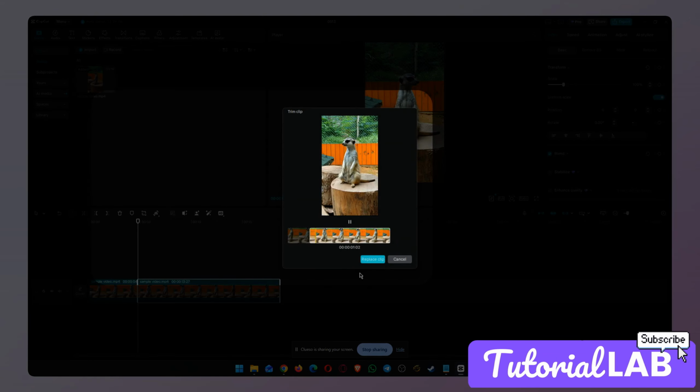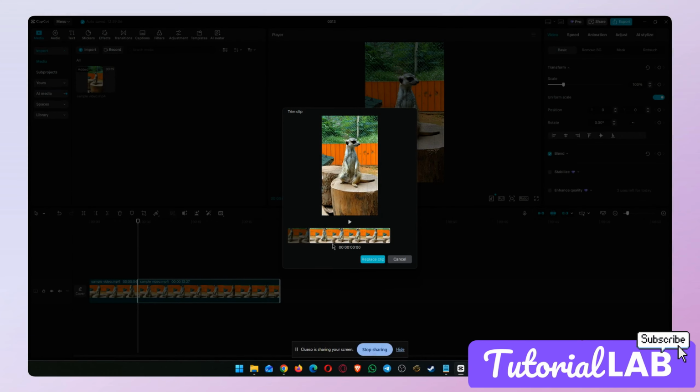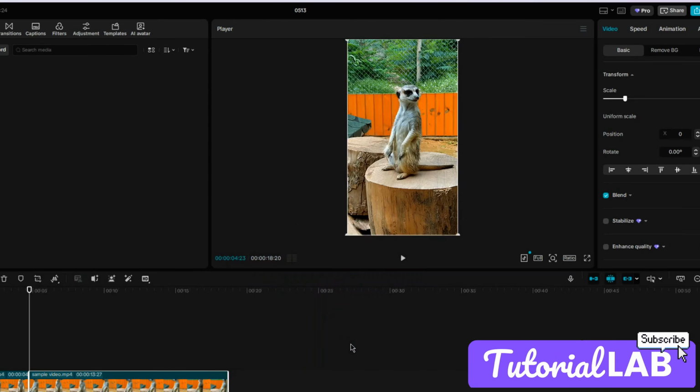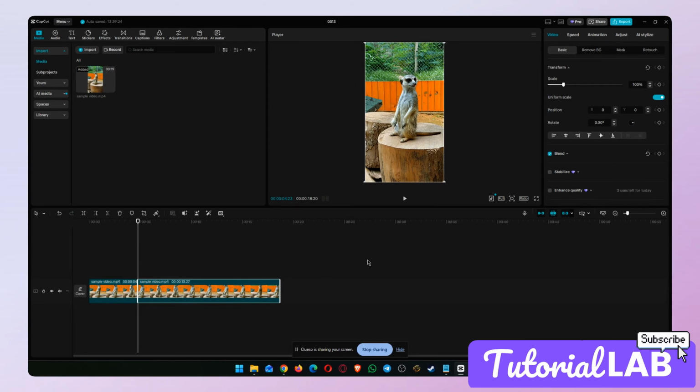As we can see, we can now trim the video here. We can adjust the trimming as needed. Once we are happy with it, we just need to replace the clip, and the trim will be applied. This is a quick and easy way to use CapCut's trimming tools to cut the beginning, middle, or end of any video accurately.